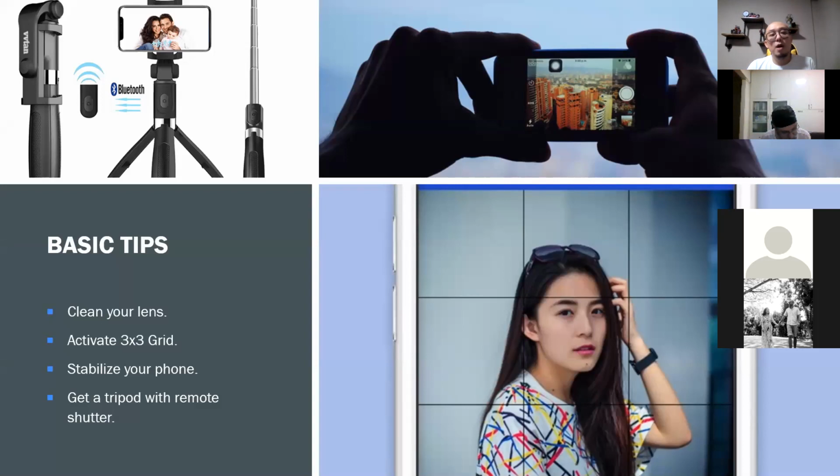So for example, if you want to take something that's more stabilized, you can also get a tripod, and also a tripod with a remote shutter. Or some people have the Apple iWatch and so on. You can actually take your photos from your watch as well. So these are some of the little gadgets which I think most of you already know. But of course, some people may not always bring them. So remember to sometimes bring out your tripods, especially when you're taking videography or photography and you want a stable hand.